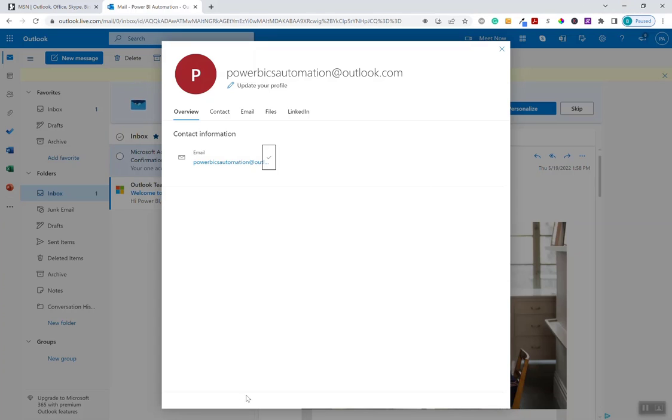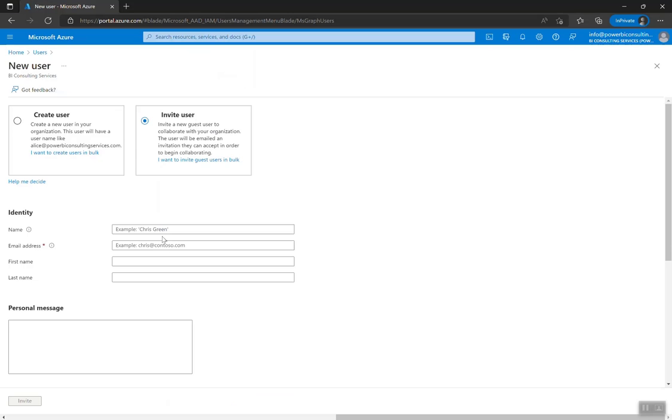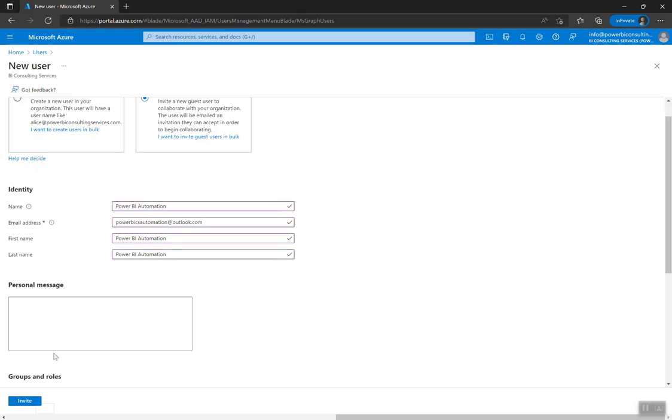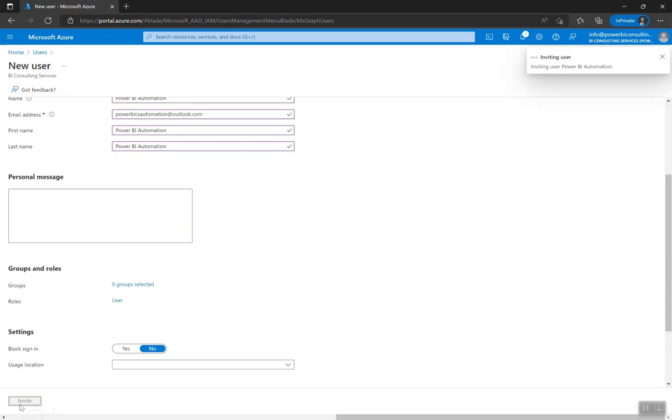All right, so now I've gotten the email address that I just set up for this particular engagement. It's an Outlook email that I just set up. So Power BI automation is what I've called this. All right, and then we'll hit the invite button. So at the very bottom of this page, we'll do invite.